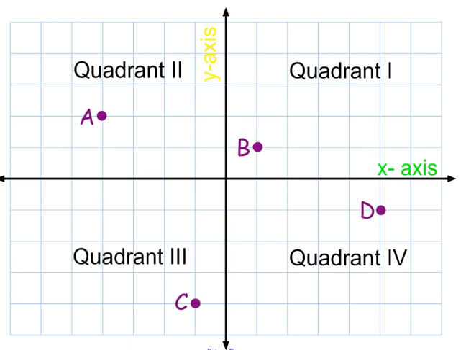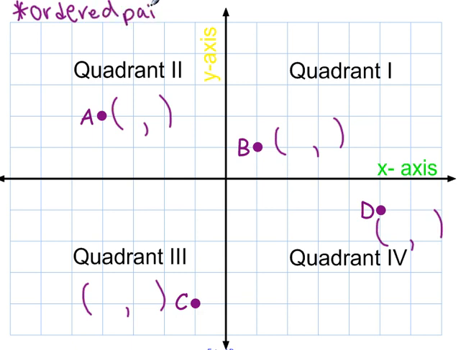So on this page, we're going to label the coordinates of these points, and these are called ordered pairs. They're called ordered pairs because they are a pair of numbers and they go in a very specific order. So on your notes, please make sure that you have written down as a definition, ordered pair. And an ordered pair always goes x, comma, y. Remember, x will tell us where we are left or right of the origin, and y will tell us where we are up or down from the origin.